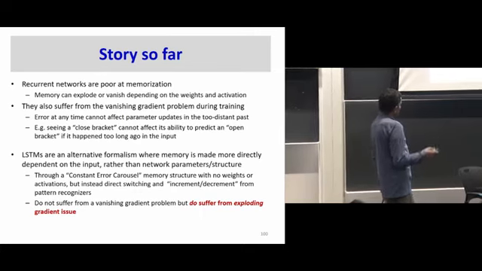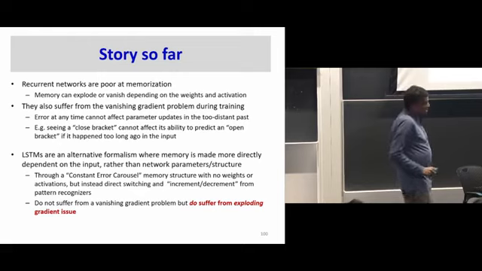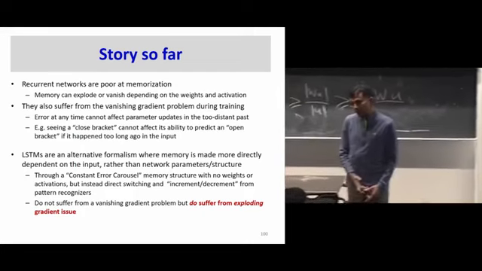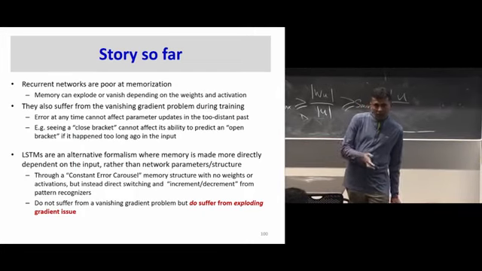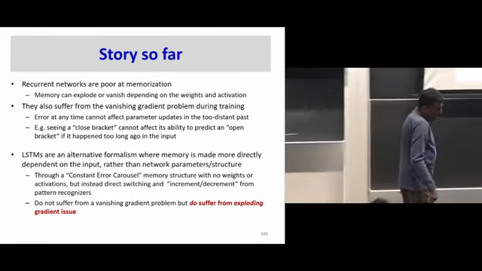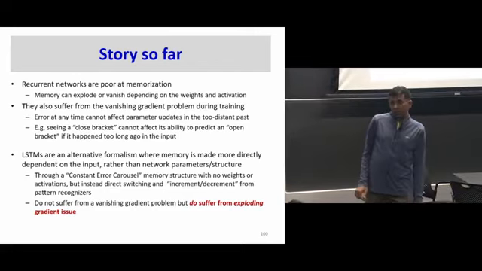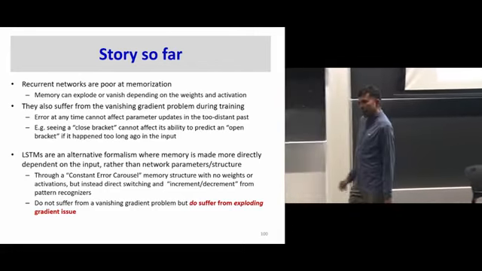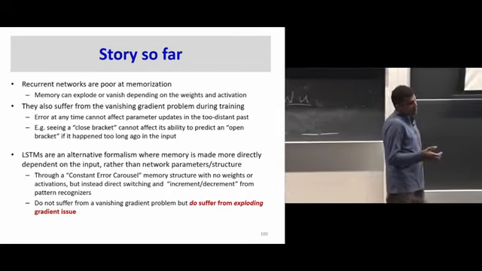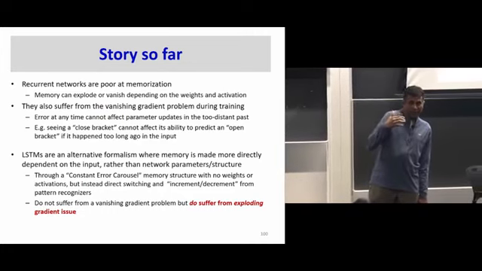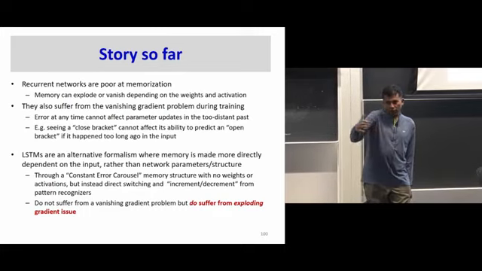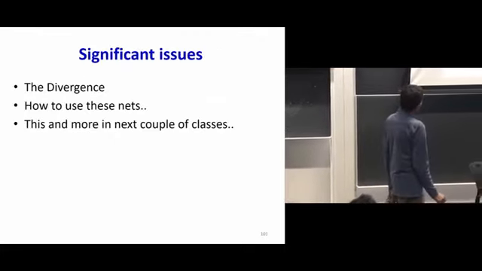decrement from pattern recognizers. They do not suffer from a vanishing gradient problem, but it turns out that you pay a cost for this. While gradients may not vanish because things go back unfiltered, so to speak, uncompressed, when you begin computing the gradients for the other parameters, they will sometimes blow up. And so now you have to use other heuristics to keep things controlled. For example, people will often do something like gradient clipping, where if the gradient becomes too large, you cap it off and you don't let it exceed a specific value.